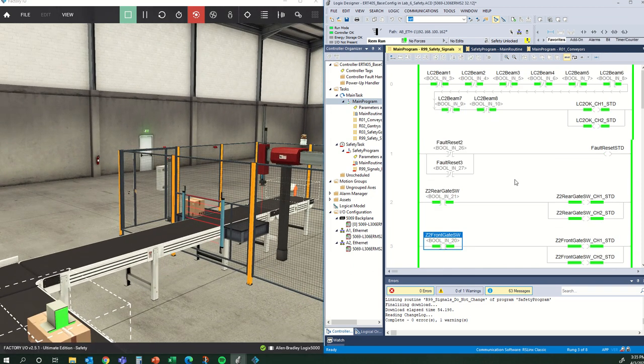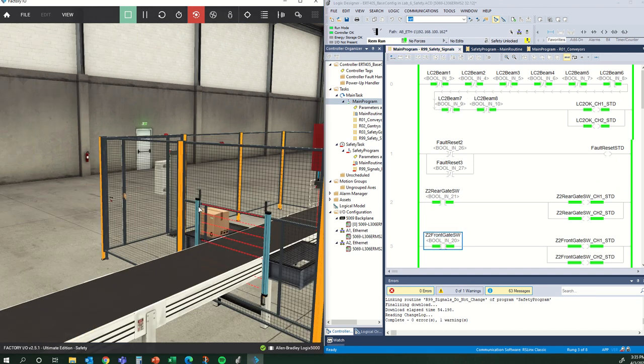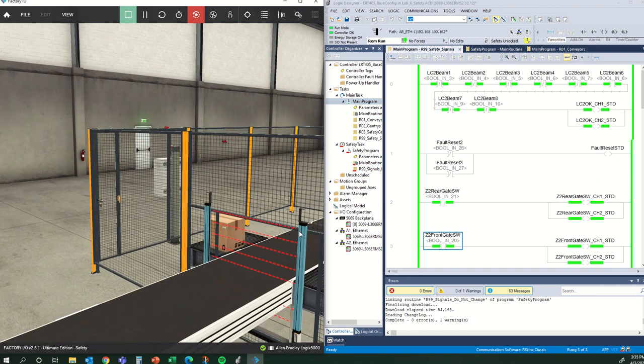Now the light curtain, you'll notice, this actually has all these individual beams to it. This actually has beam 1, 2, 3, 4, 5, 6, 7, 8 beams.